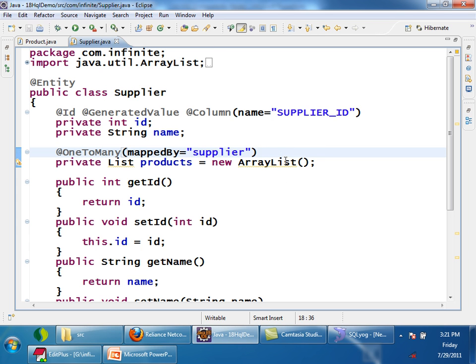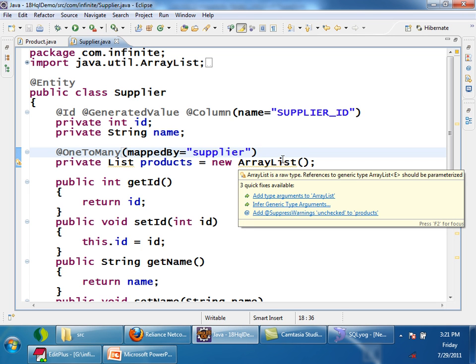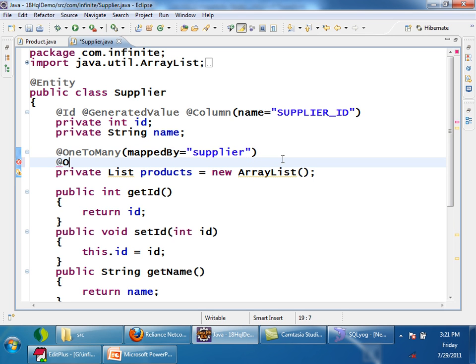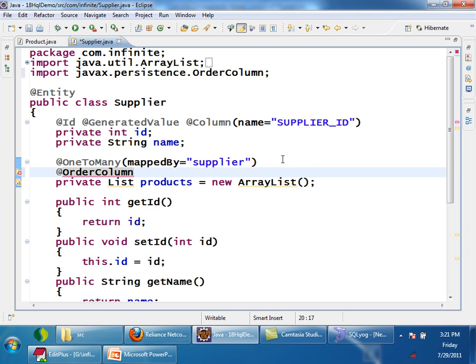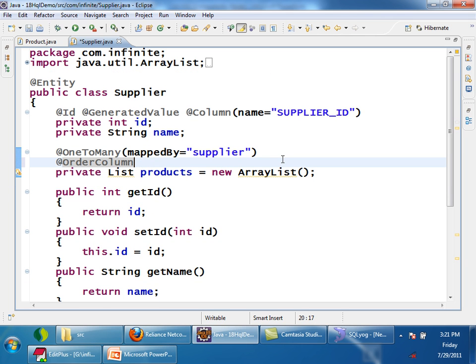For a list we need an order column. Okay, so we need to annotate it with OrderColumn. Name is equal to product_index. Yes.